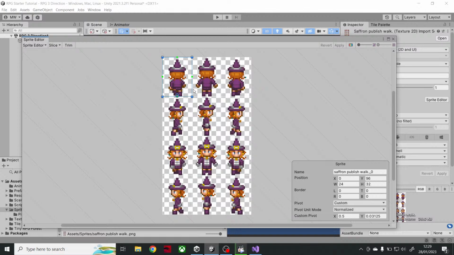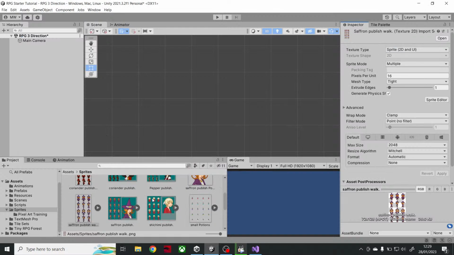She's been walking upwards, to the right, down, and to the left. When you are creating your own games, you're not always going to find the most perfect resources that have everything you want, and you have to make do with what you have.